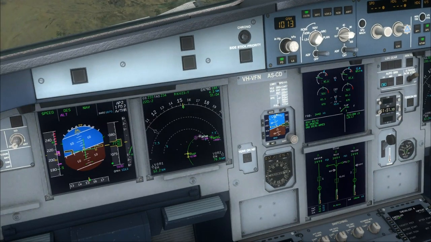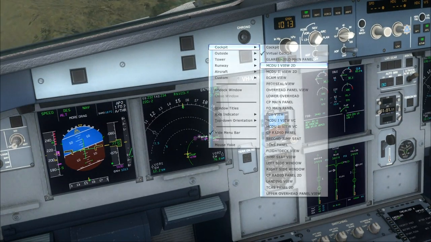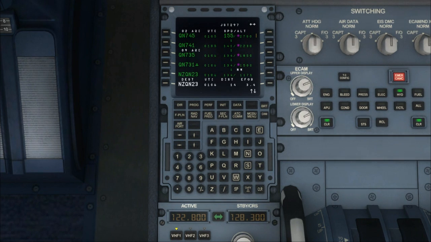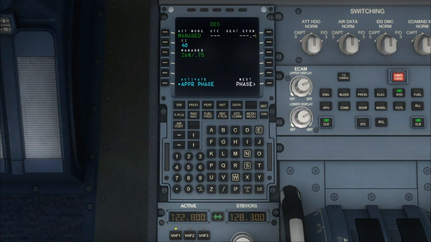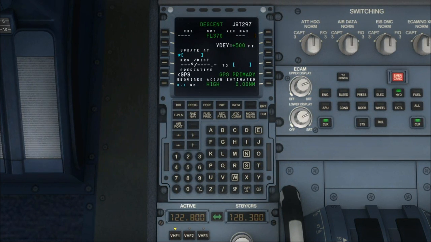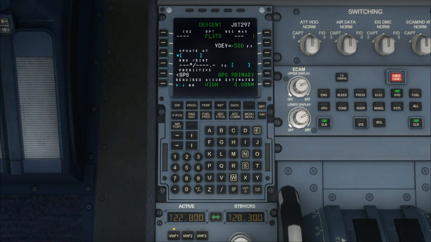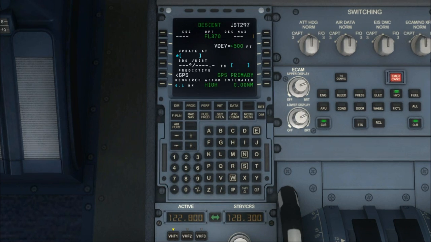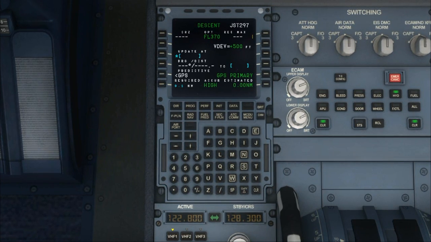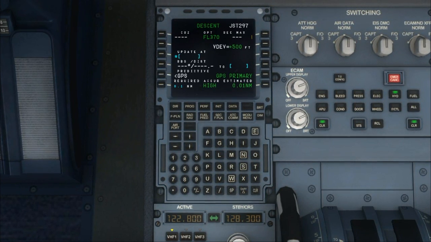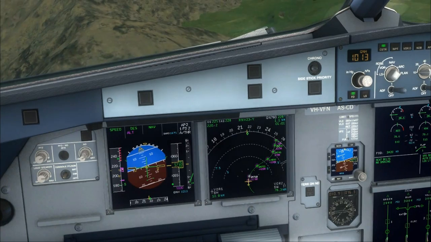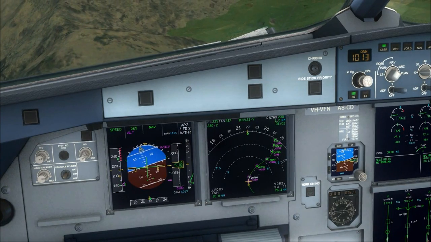But obviously, as I said before, what I might do now is I'll check the navigational performance in the progress page. See, it's set to 0.1 now, and the estimated navigational performance is bang on 0.00. So yeah, no problems there. Accuracy is high. Fantastic. Here we go. We've got HIT 760 at 5,100, so we're a bit above it.